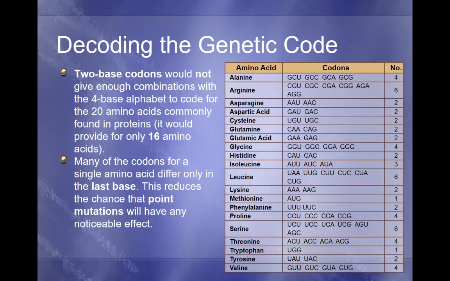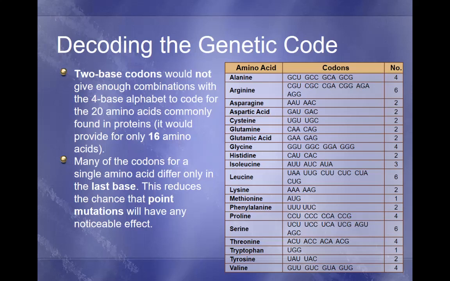So we need more. But then you might be thinking, why don't we just go to 4? Well, with 4, now you have more bases. The DNA molecule is going to be larger, which increases your risk for a mutation. So 3 ends up being the magical number here, where we have enough to produce all the different amino acids, but not so many that we have a lot of redundancy in the genetic code and a much higher risk of a mutation.